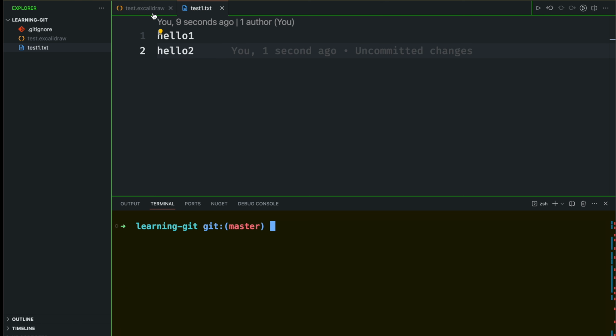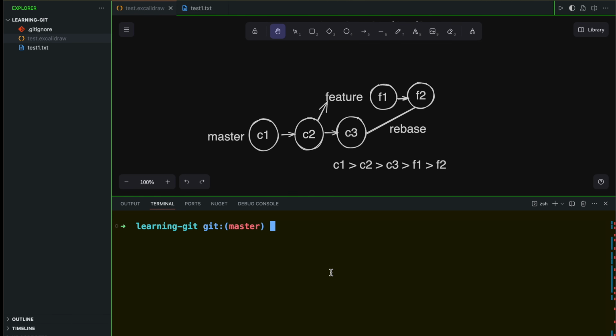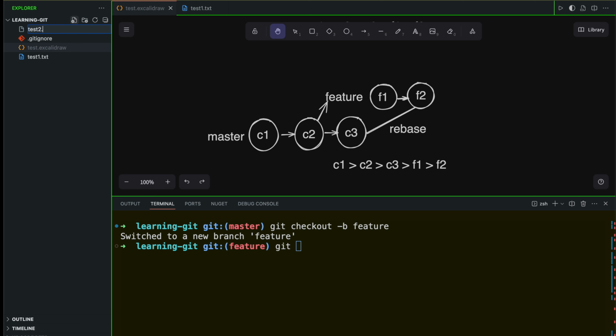And then let's add one more commit. This is something we can do later, so let's just check out the feature branch. Git checkout, and then let's go to the feature branch. Feature, but remember you have to create and check out at the same time. And let's create a new file here, just do .txt.